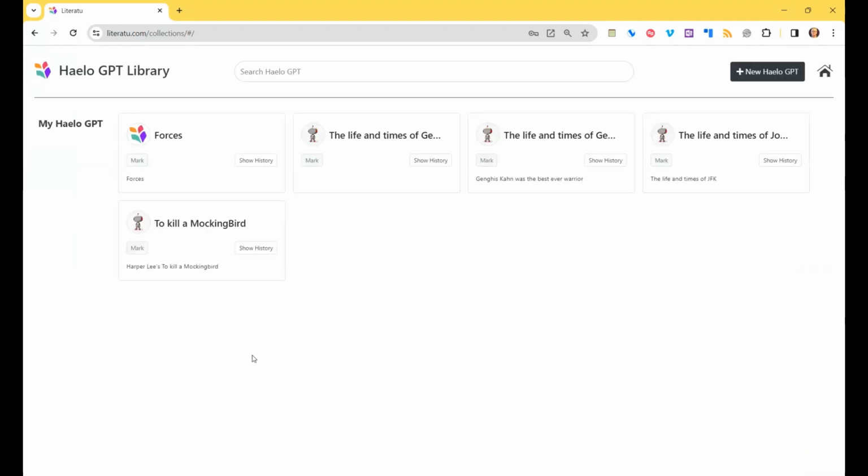Really, I guess the best way to explain Haelo is to say this is your own little walled garden GPT. Now, everyone knows GPT, you can get onto ChatGPT in particular. There's a lot of GPT products out there now. You can open them up and have a chat. You don't know who you're chatting to or what you're chatting about. You might know what you're chatting about, but you don't necessarily know exactly what information is going to come back.